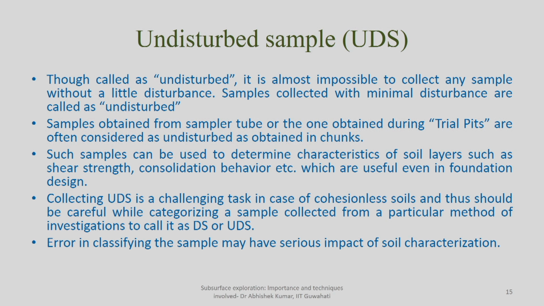There are ways to decide what level of disturbance can be called undisturbed. Particularly, it refers to what kind of strain you are generating in the soil. So, consider samples obtained from a sampler tube and those obtained from trial pits. With a sampler tube, every time you collect a soil sample, you remove your boring assembly and lower your sampler. Those samples are called representative undisturbed samples, or samples with minimal disturbance. And the second one, the chunks you get from trial pits, you can also call undisturbed samples.